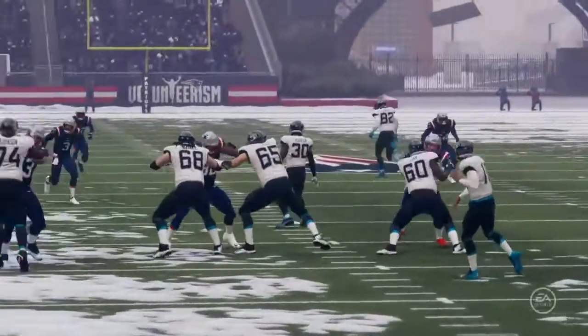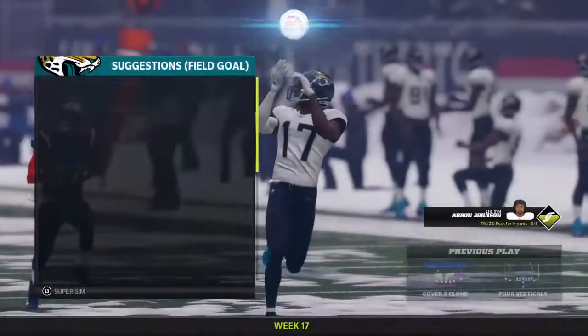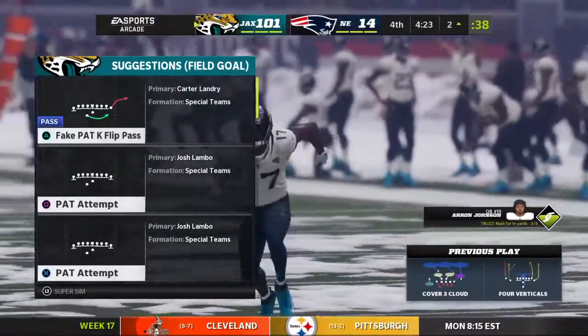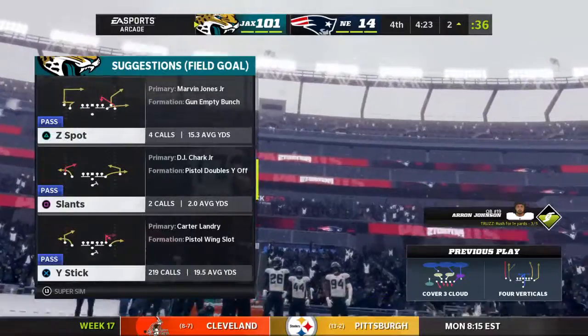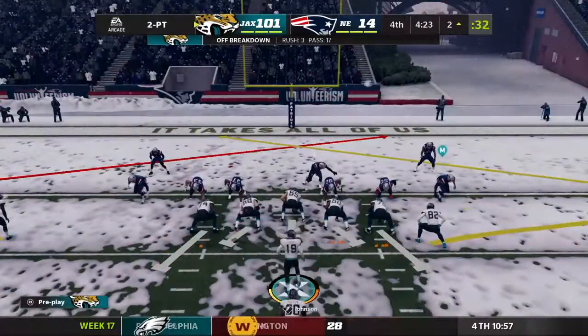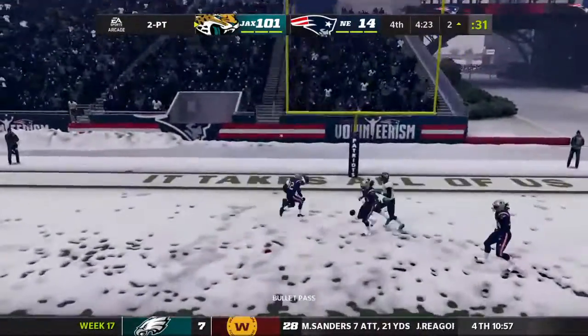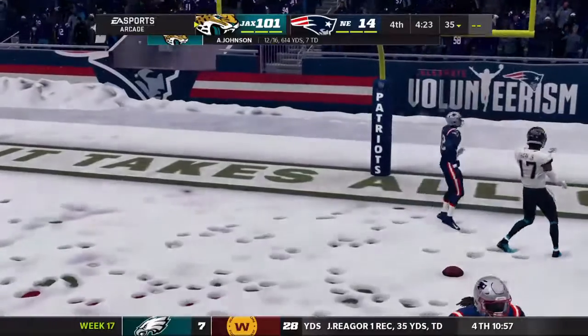I'm not sure what other ground there is to cover here. I mean, this offense has been amazing. Just total domination, Charles. They've clicked so well, and if you really focus in on the offensive line, they've protected well when they wanted to throw the ball. They've moved people off the line of scrimmage when they wanted to run it. Smiles all the way around. This offense has been really good in this one.